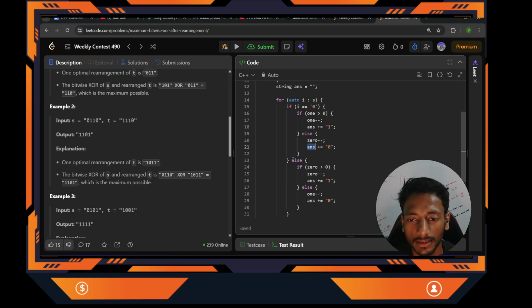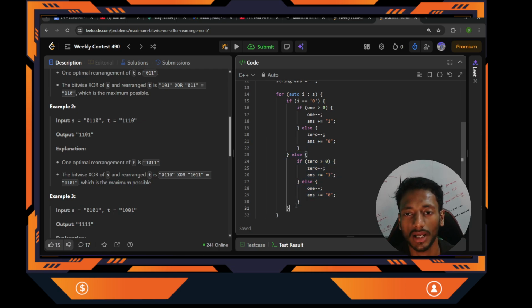Clear? Else, this else is for the case when I have the current character 1 in the string s. At that time our target is to generate an XOR value of 1, and to find out whether any unused 0 is present in the string t. So I'll check if the frequency of 0 is greater than 0; if so, I consume it, meaning I place this 0 into the current position.